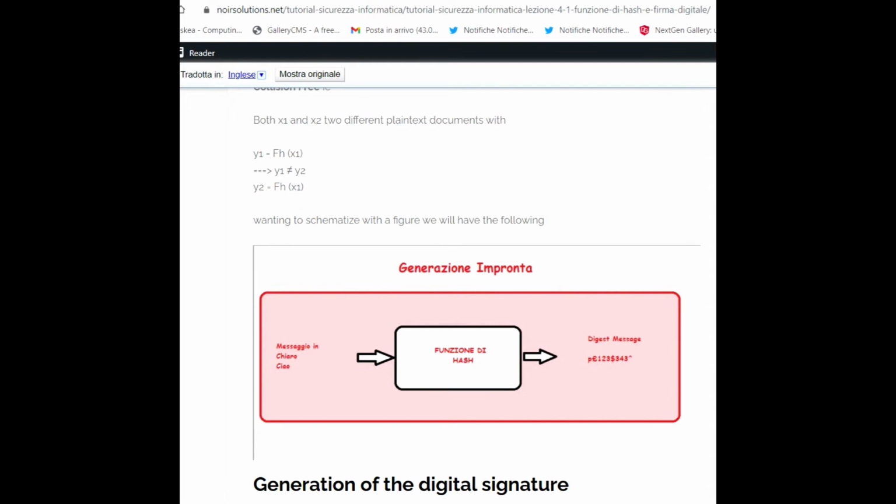Funzione di hash is obviously hash function, and the digital message that I obtain is this: P$1, 2, 3, etc.